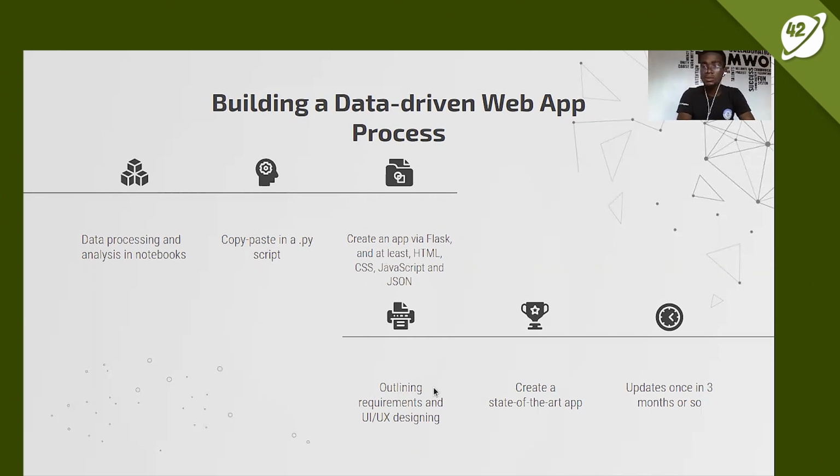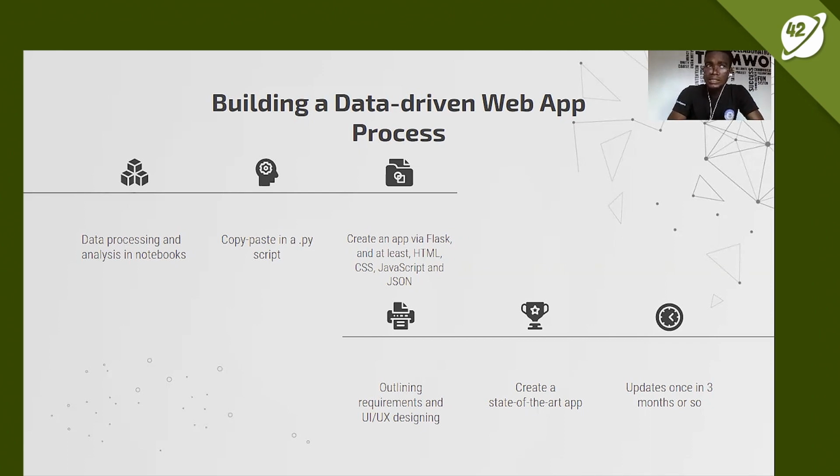But let's say your work is part of an organization's process. If it's an organization, then you most likely have a dedicated software engineering team. So that means you don't have to build the web app yourself. You could give the requirements, the specifications, to the engineering team. And of course, the engineering team will take care of the designing. And let's say in a week or two, you might have the first state of the app.